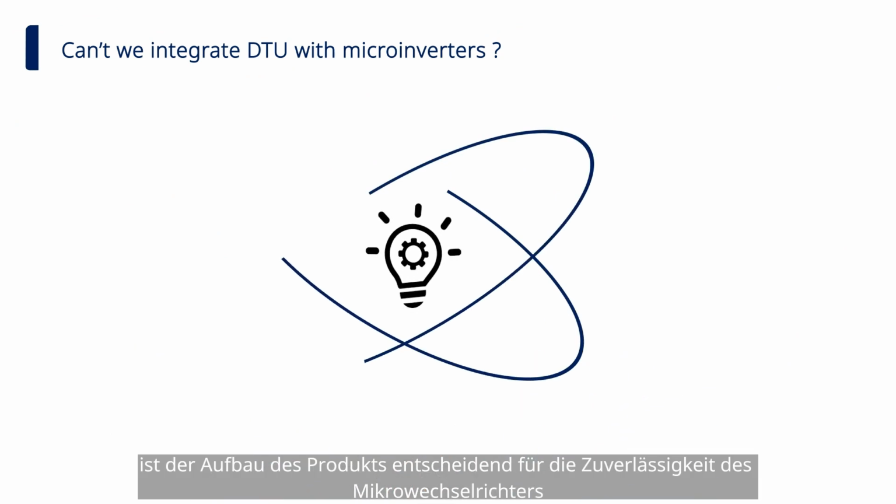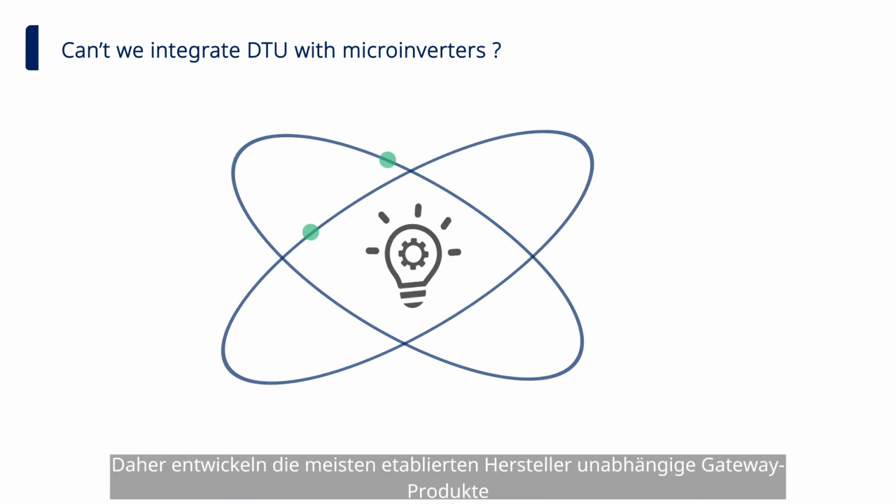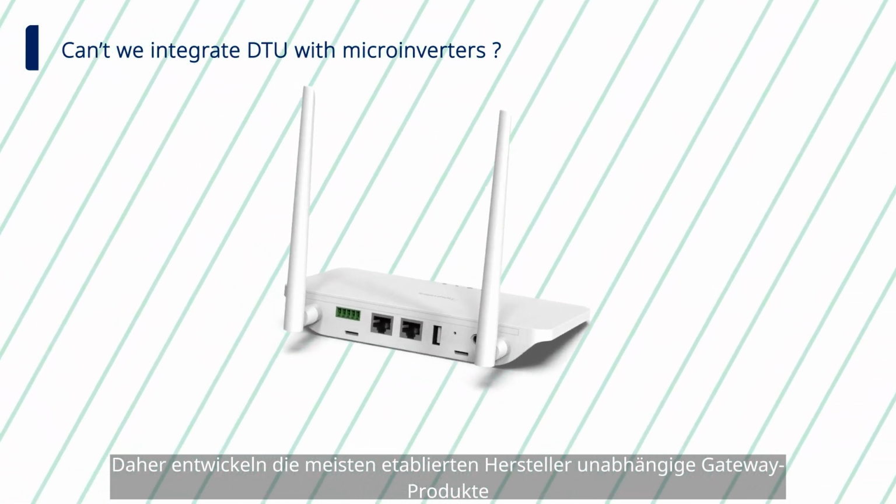Therefore, how the product is designed is crucial to whether the microinverter is reliable. This explains why most mainstream manufacturers would develop independent gateway products.